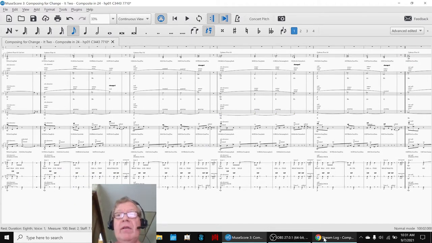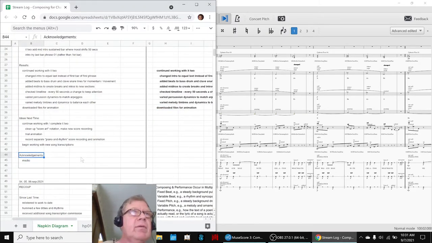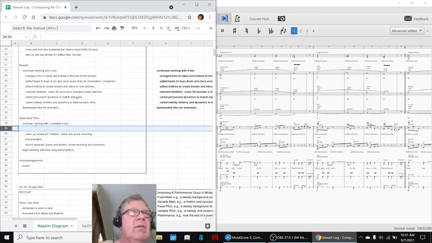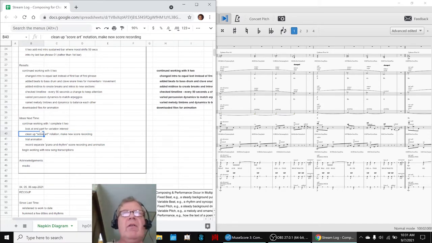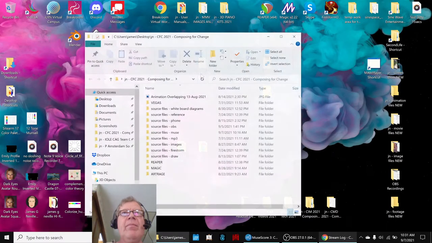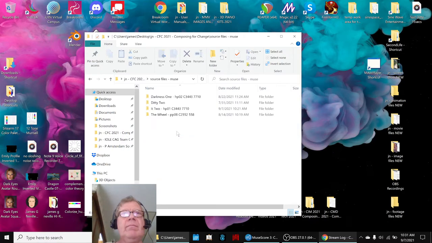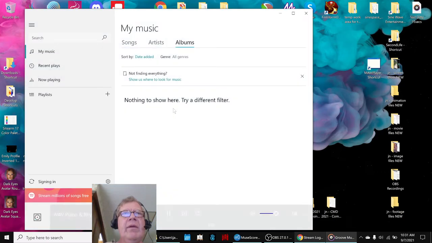Anyway, our ideas for next time are to keep working with it too. There's some stuff we could do in the middle, or at the end, rather. For example, look at the end part for variation and interest. We also did a download of standalone parts. It's kind of interesting to just play the parts separately. For example, if we only play the rhythm and piano, we get this.